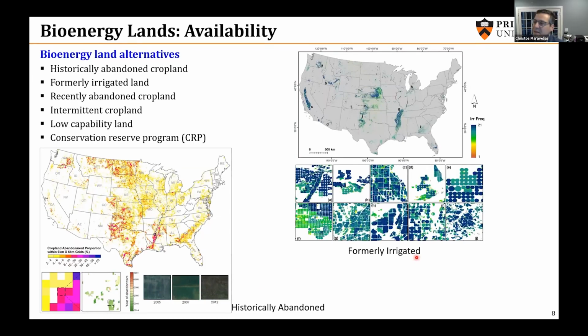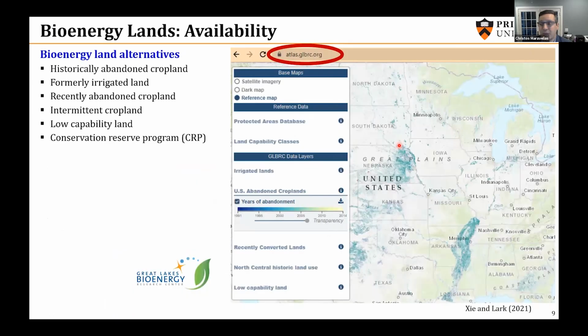In this graph, or in this sketch, is the same: the lands that have been identified as formerly irrigated by these types of tools. This is the imagery that has been used, and you can see that there are many different patterns depending on the systems that are used for irrigation. So there are photos of these systems for some years, and then the machine learning algorithms would determine, and this is the figure here showing the US map, which lands have been identified as formerly irrigated.